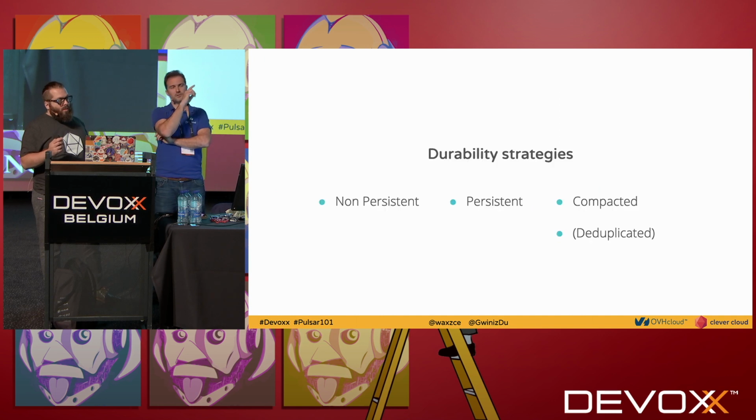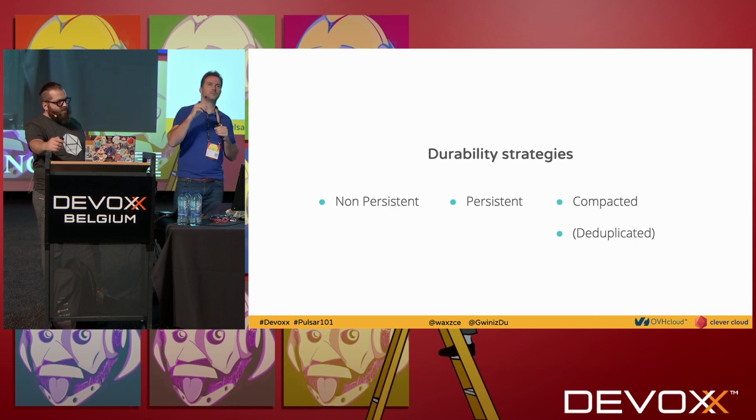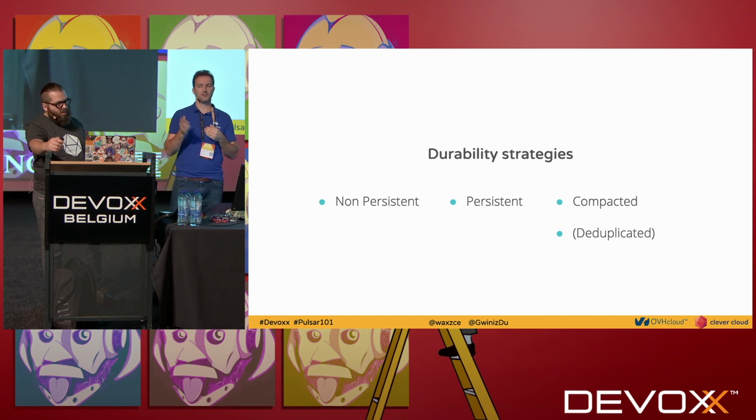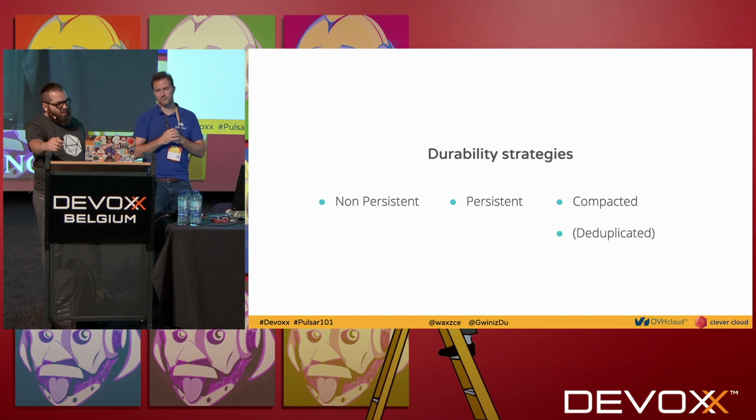Just a word on non-persistency. Because of the layered model, and because we can read some topics in a non-persistent fashion, if you have a true real-time use case, you don't need any latency overhead to store any message. So in this mode, you will get lower latency. For a pure real-time use case, it's a very, very good feature.